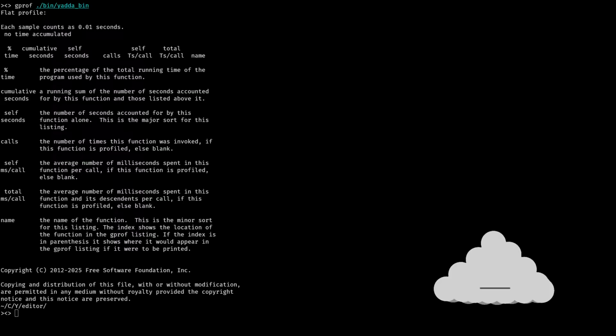Okay, so then generate. Okay. Rename. I want to make sure I can rename that.